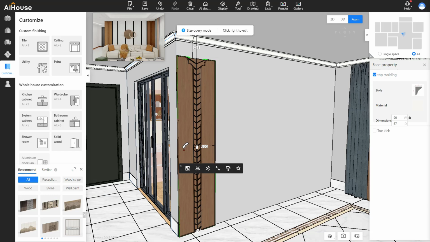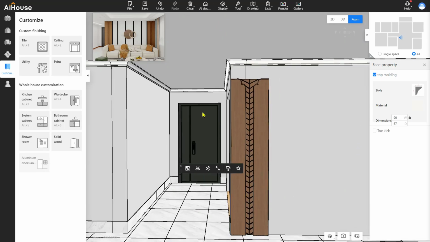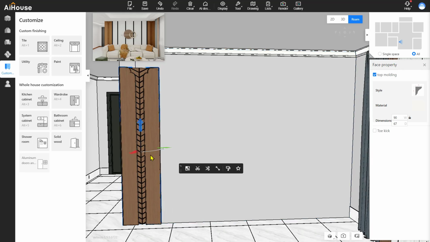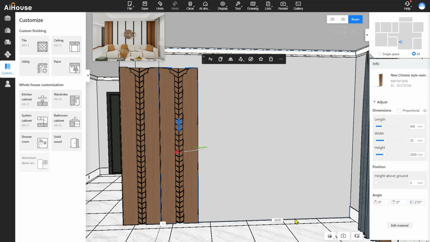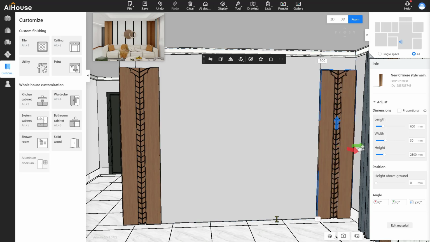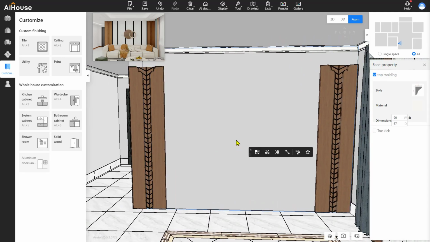Now I have set it well, and at the bottom you can see there is a distance, so I input 0 also. After you finish it, you can right click to exit. So the first one has been placed well, and I still need another one, so I Ctrl V to copy one and change its distance to the right wall. Hit Enter. Now it is finished.